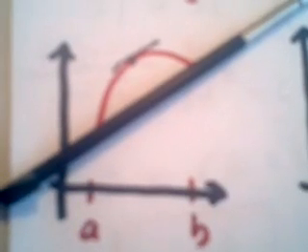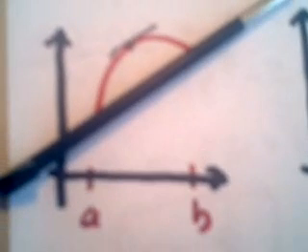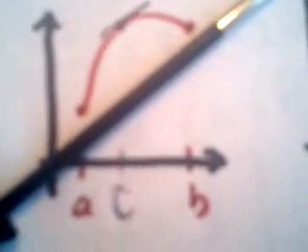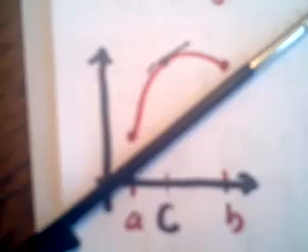Again, the mean value theorem does not tell us how to find that point. It just tells us that the point exists. So we would call that point in between C. My marker's not treating me right now. We would call that point C. Seems like it's a little blurry. The point where the tangent line is parallel to the secant line is called the point C.